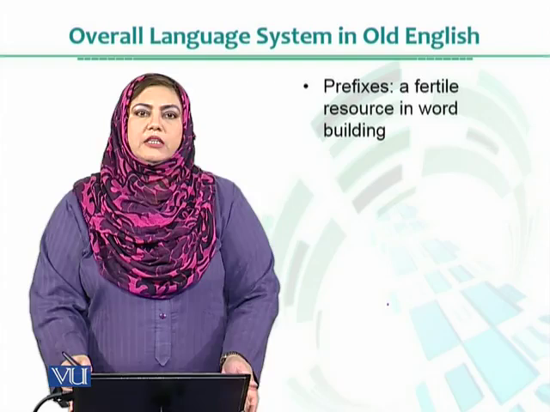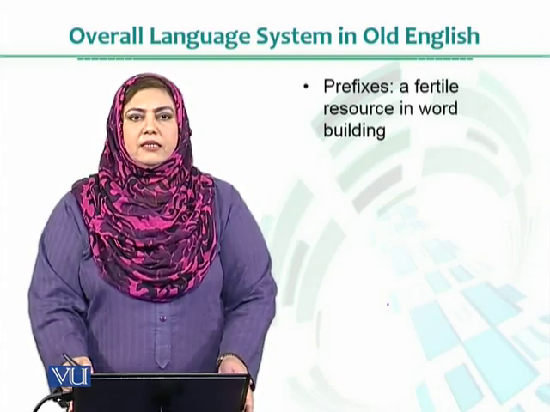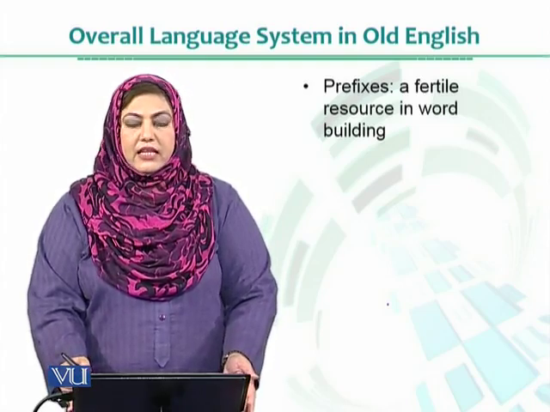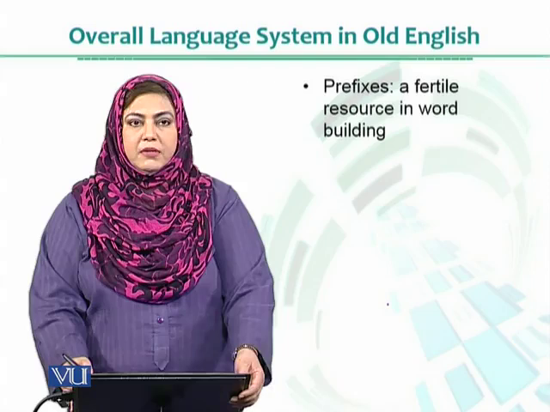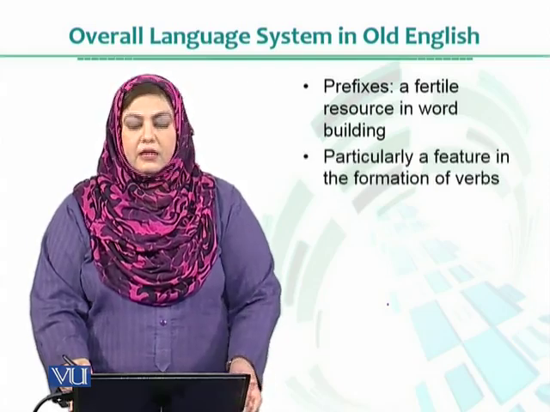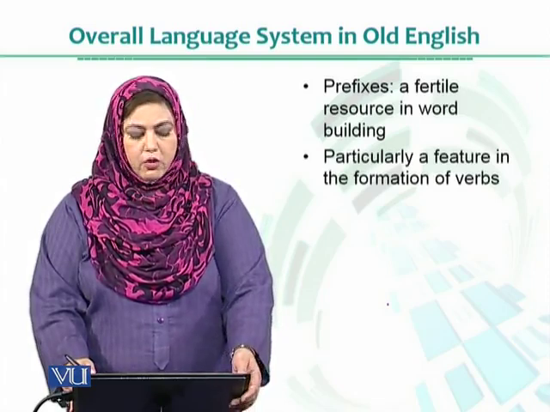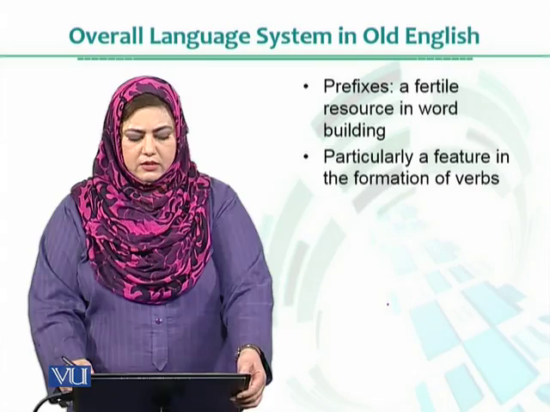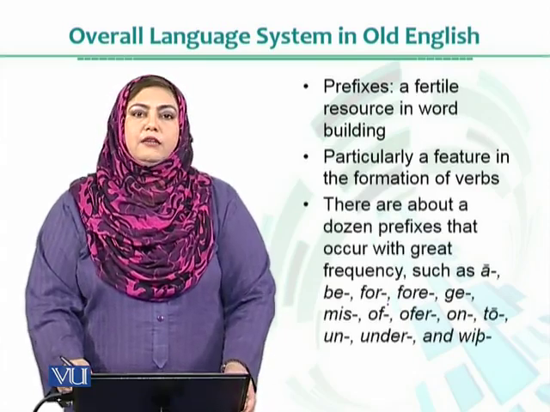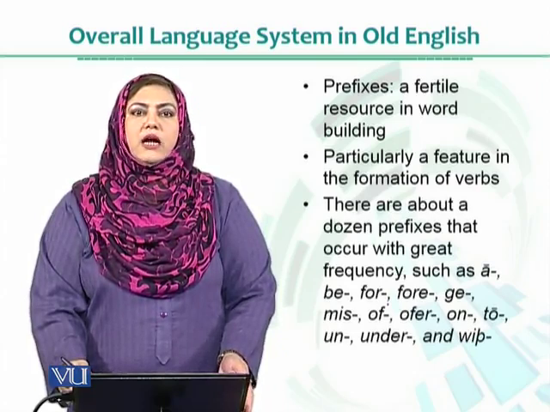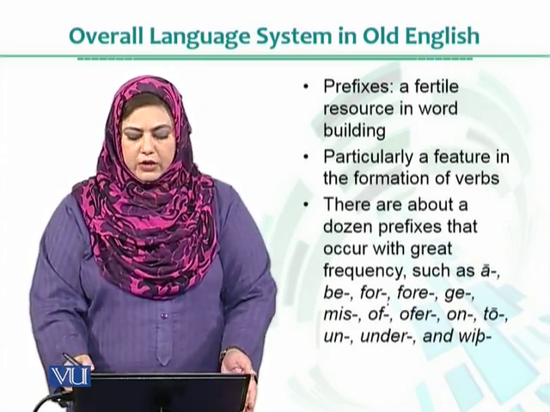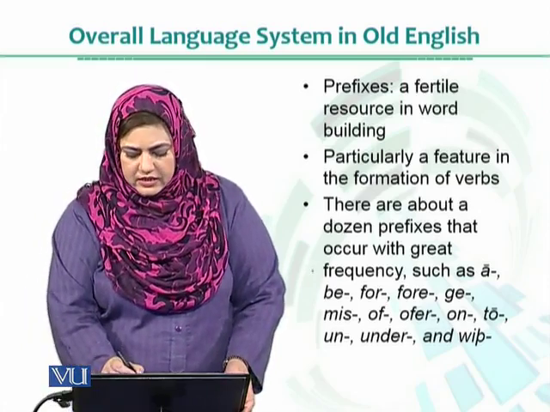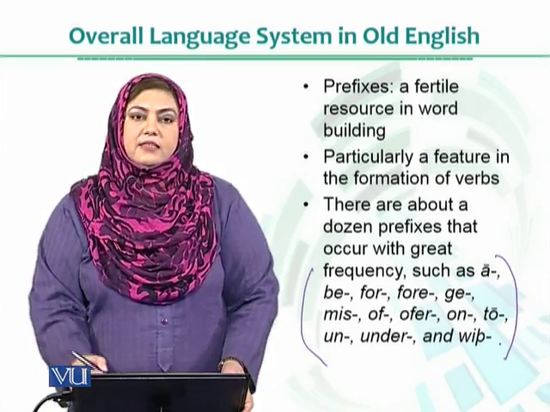Again, in Old English, the use of prefixes was very much prevalent. In fact, prefixes were a very fertile resource that were used for building vocabulary or for making words. Particularly a feature in the formation of verbs. So, especially for making verbs, these prefixes were used. In fact, in Old English, we would find almost a dozen of such prefixes that would occur with a great frequency. So if you look at this part of the screen, here are some examples.